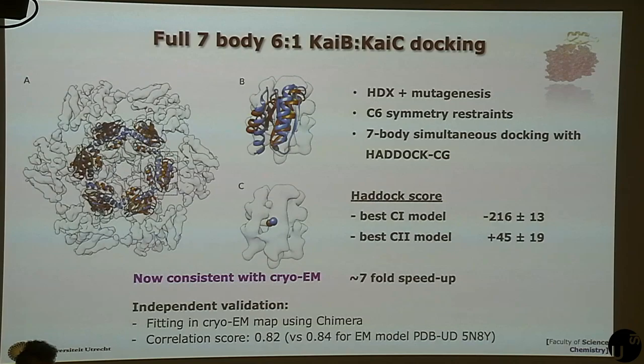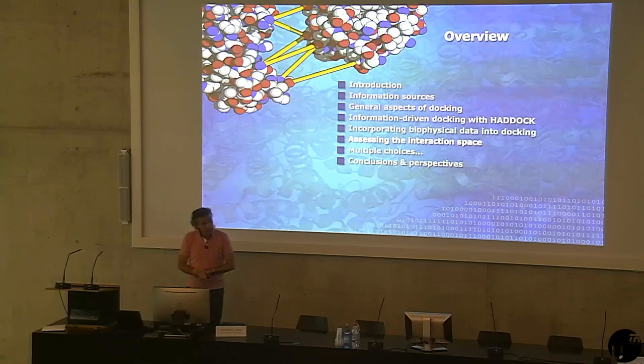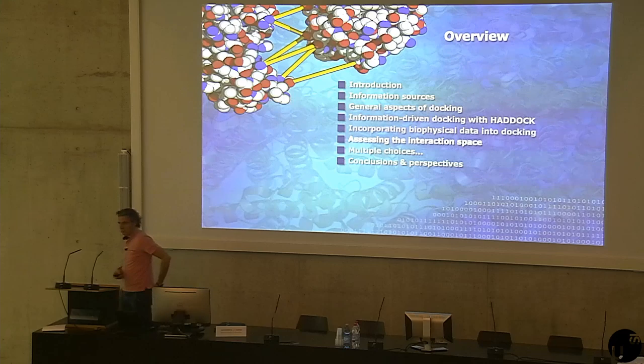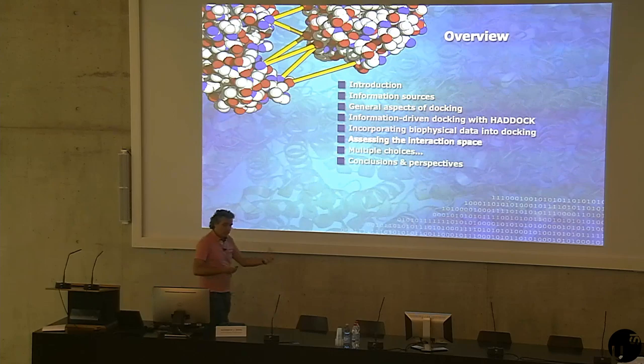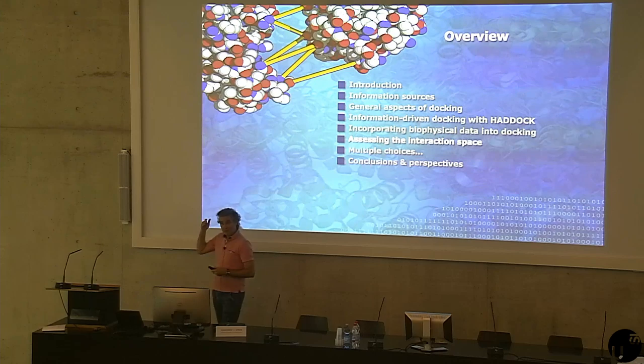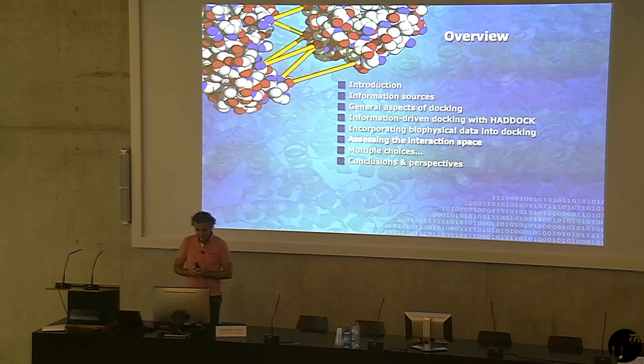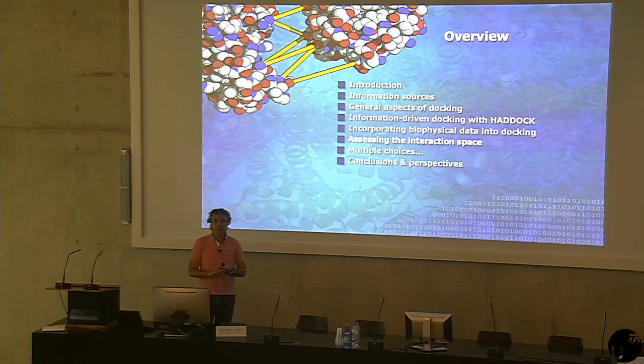Okay. So now, last part before the multiple choice, so we should have a little bit of time to address some topic of your choice. We've been speaking so far a lot about using data to model things, and I've shown you examples also when things went wrong because there were problems in the data or in the structure. So it would be nice to be able to assess the reliability and the information content of the data before you take the step to modeling a complex. Can we clean up the data in some way before using them?